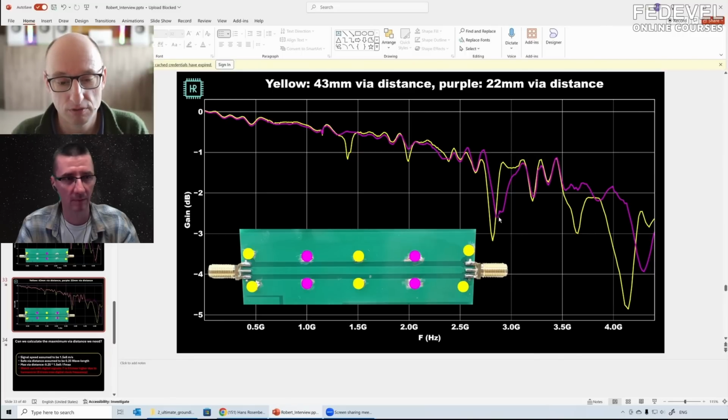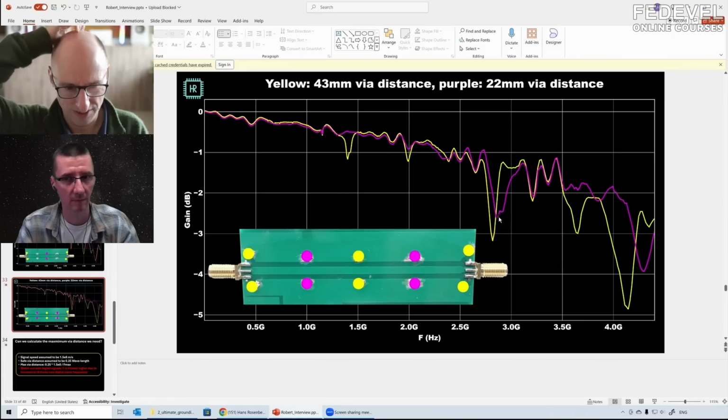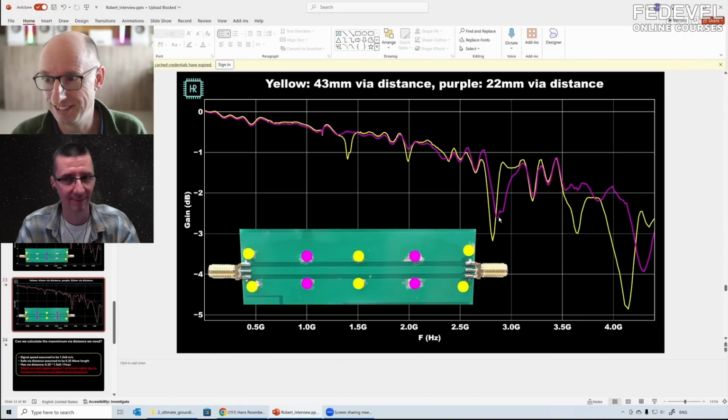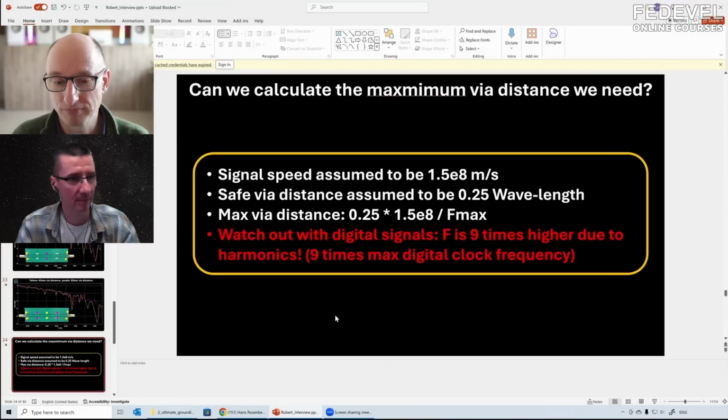And what I did in my video presentation is I made a table. There's actually an error in there. I calculated the speed on the board wrong. Nasty thing about YouTube, you can't correct. But anyway, the formula in there is luckily right. You can calculate exactly at which frequency the wave starts to be able to get between the vias. And I've got that rule here.